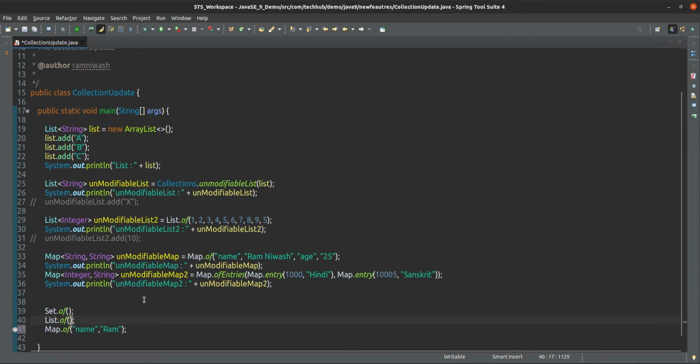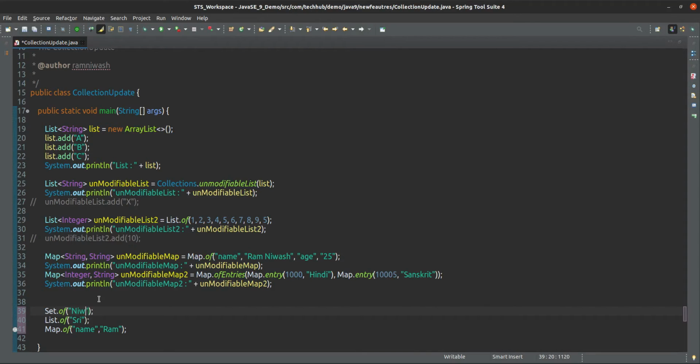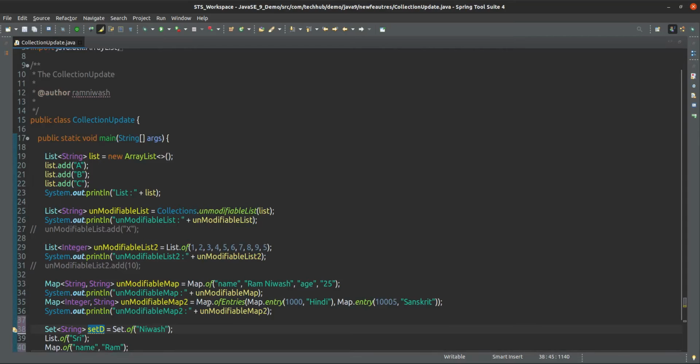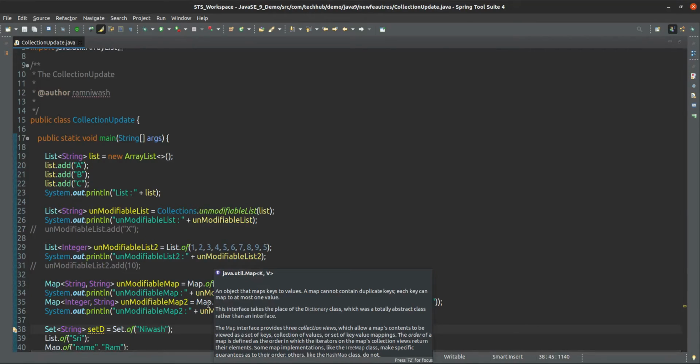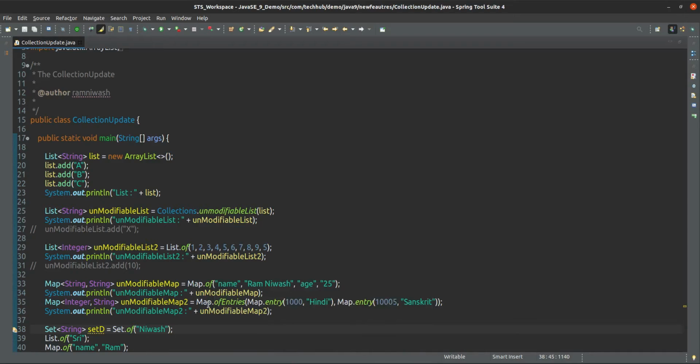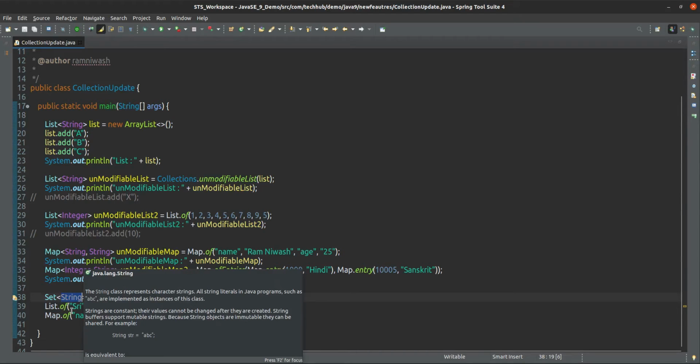List.of, if you give here a, Shri, it will become a list, or Nivas. Simple. So now this set will be of what type? This set will be of type string.